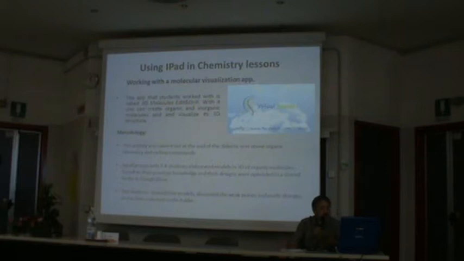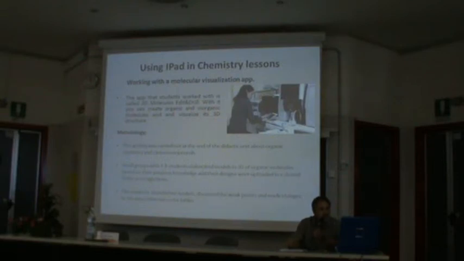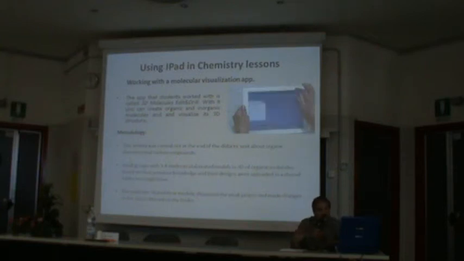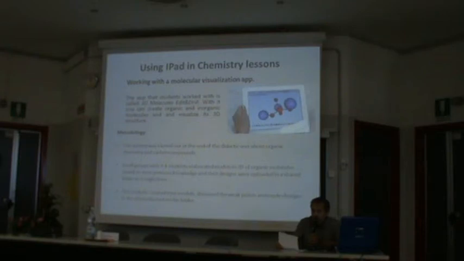Well, the app the students worked with is called 3D Molecules Edit and Read. With it you can create organic and inorganic molecules and visualize its 3D structure. This activity was carried out at the end of the didactic unit about organic chemistry and carbon compounds. Small groups of 3-4 students elaborated 3D models of organic molecules based on their previous knowledge, and their designs were uploaded to a shared Google Drive folder during 2 sessions of an hour.